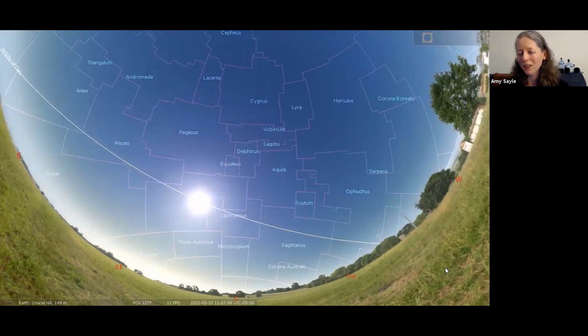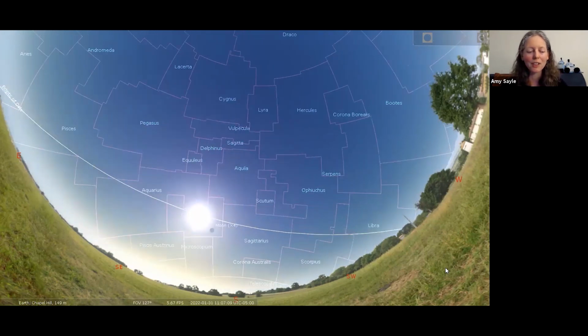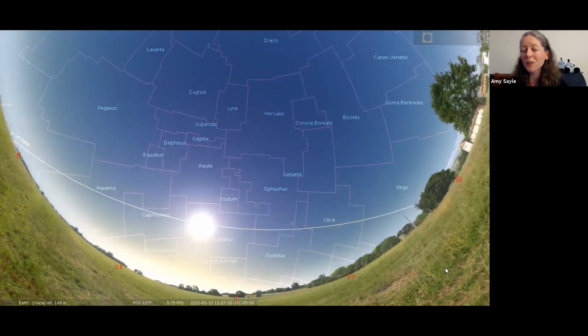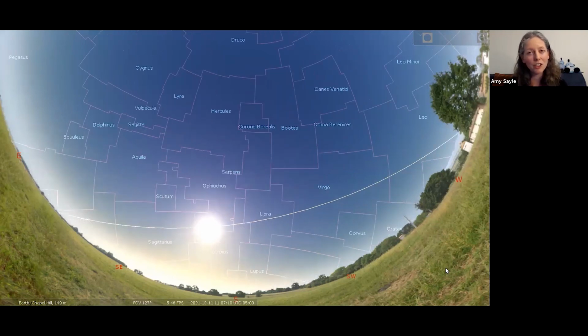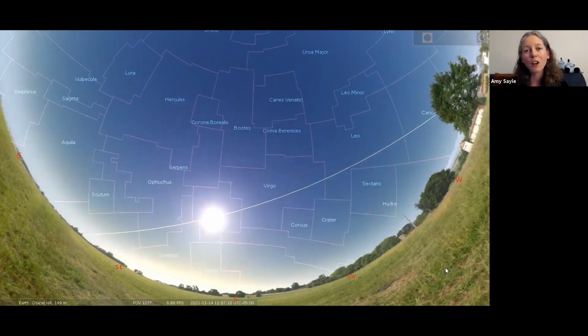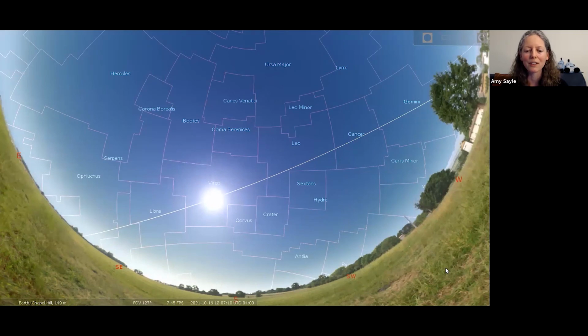Also, the astrologers set up their system a really long time ago, and things have changed. Earth has several motions. It rotates, which creates day and night. It orbits the sun, which creates the year. And it also does something called precession, which has a couple effects. One is that it changes, over very long periods of time, the star that we best call the North Star. It also changes the dates that the sun appears to be in front of different constellations.